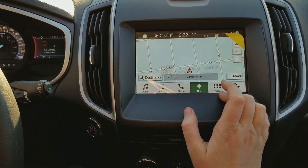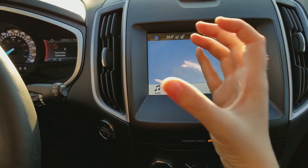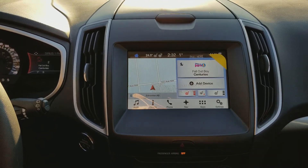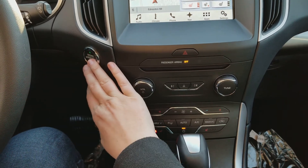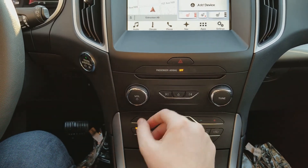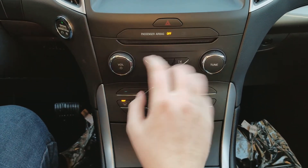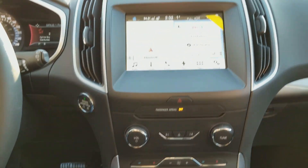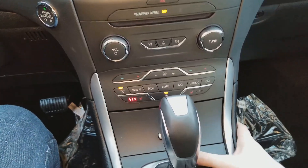We also have the navigation unit in here and the rest of the settings within the vehicle. The Sync system is very easy to use, and of course if you ever need a demo we're always happy to help — come on down and see us. Down below on the left hand side we have our push start ignition which comes with remote start and intelligent access. We have our hazard lights located conveniently in the middle, and then coming down you have your volume and tuning controls as well as your climate controls. So if you're not entirely comfortable using the touch interface while driving, you always have your standard buttons down below.